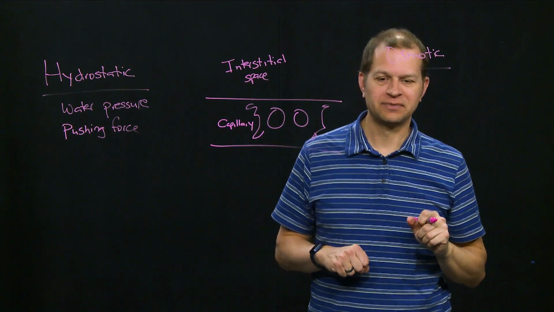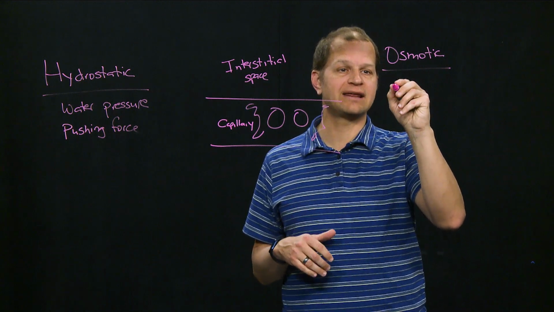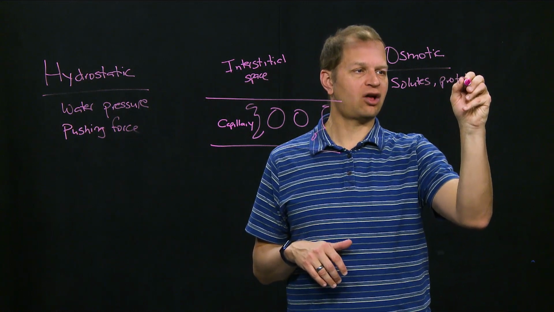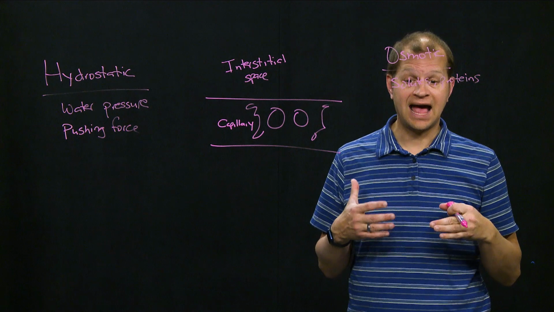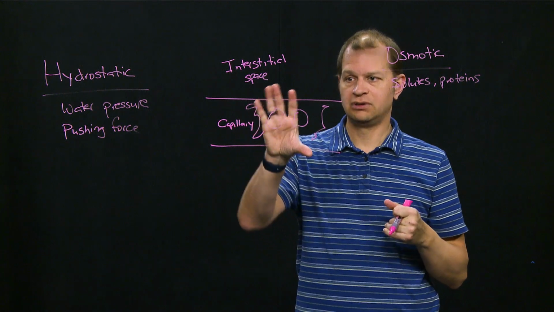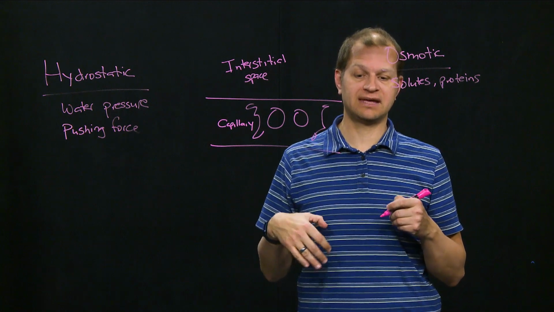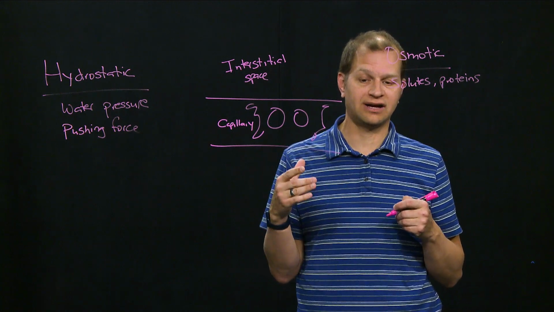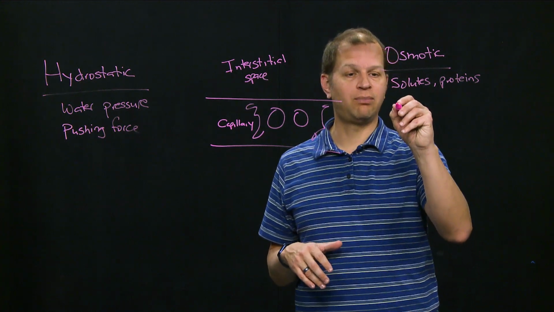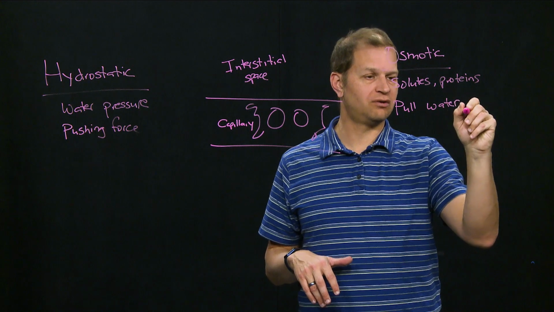Gotta make sure I spell osmotic right. Osmotic pressure is pressure that's created by solutes and proteins. Now, normally, these solutes or proteins can move down their gradient. However, if we're in an impermeable place, so for example, right here the capillary is not permeable to proteins, then proteins can't go from high concentration to low concentration. However, in order to balance out the concentrations, the proteins can pull water back in. And so osmotic pressure is a pulling force, so it pulls water in.